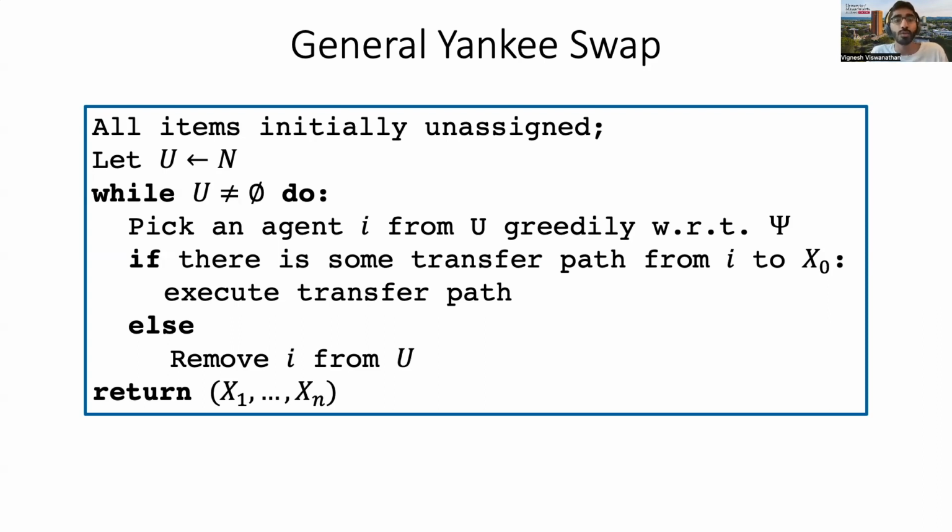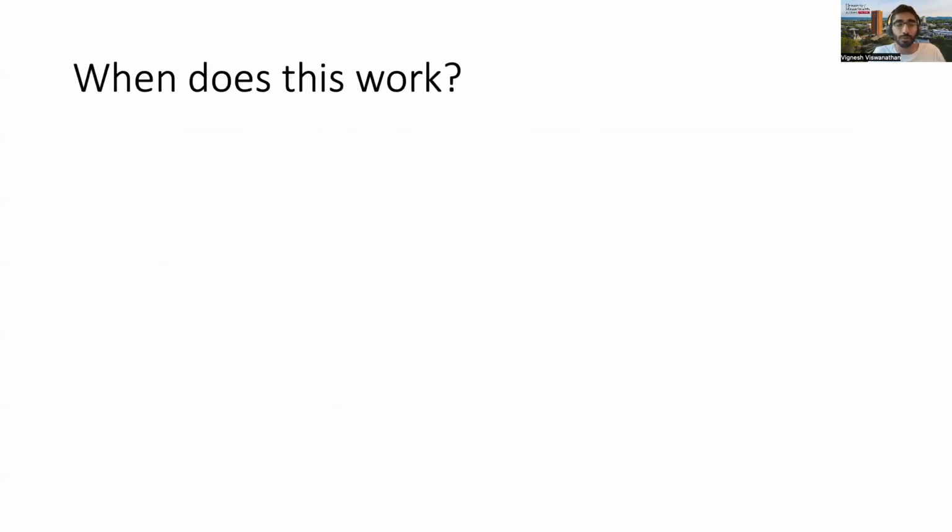That's it. The one complicated step here is obviously whether these transfer paths can be computed. And it turns out that you can compute them via a simple breadth first search over a straightforward graph. Please refer to the paper for more details. I don't think I'll have time to go over that right now. So this is the algorithm. I told you it works for several different justice criteria, but what I'm going to tell you next is exactly when it works.